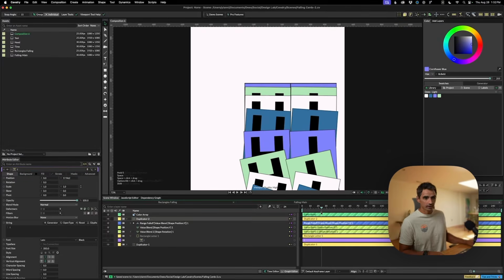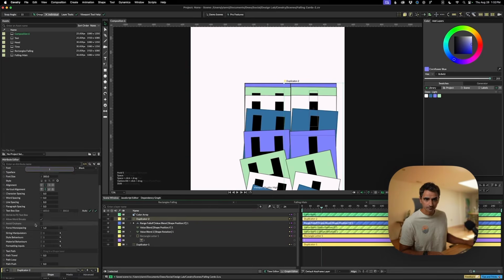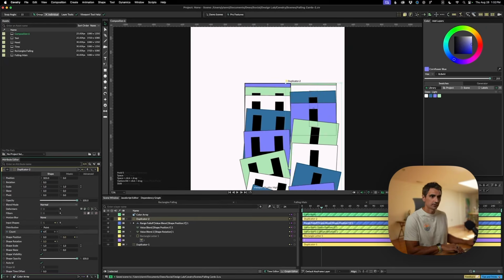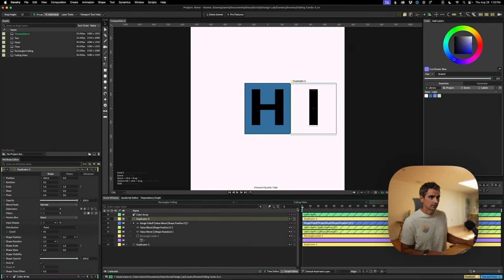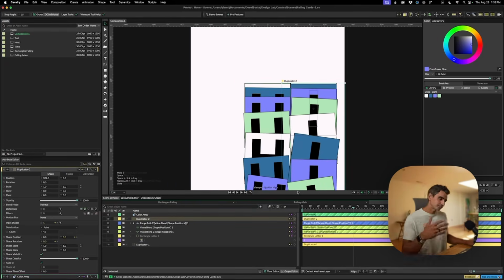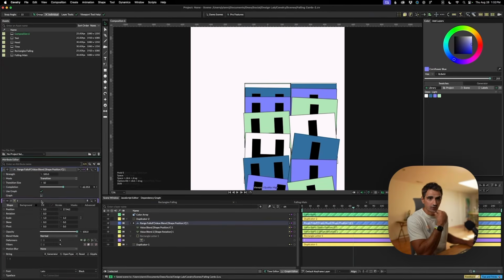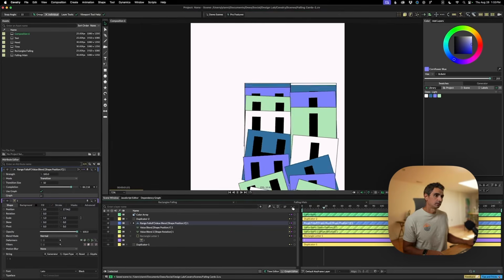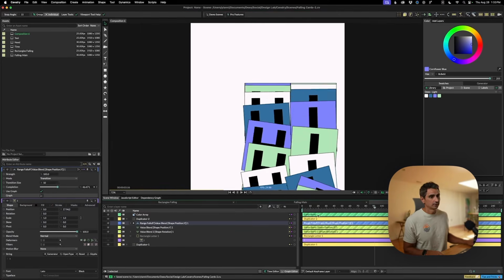Now, obviously, it's not great that they're both doing the same exact treatment. So one way to customize this a little bit is on the second duplicator, we can change the count. So let's go to that. Instead of 50, let's do 46. So now it kind of staggers the colors as well. And again, if we want to change a little bit more of the rotation as well, let's go to the range fall off and the graph, and we can just play with some of the values here, which changes how it animates down and in. So the one on the right's a little faster.